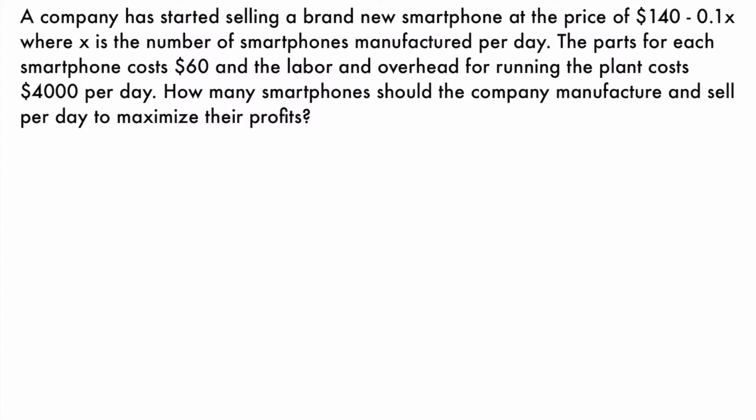And so in general, when we're talking about the profit with regards to selling a product, like we are in this scenario where this company is selling smartphones, the profit will be equal to the price of the product minus the cost to produce that product, right? So the amount of money that you gain from creating and selling a product is equal to how much you sell that product for minus how much it costs to make that product.